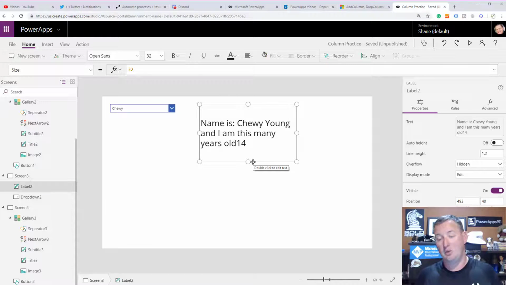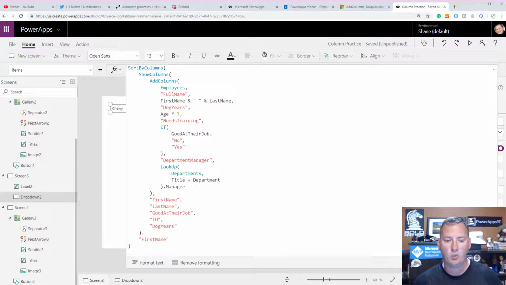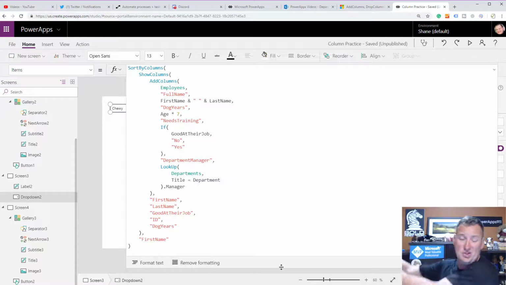So it's not formatted very well, but you get the idea. I pulled a whole bunch of data together in one fell swoop in order to build the solution I wanted. Because a lot of times, if I was in charge of the SQL or the SharePoint data source, I'd just go do it in SharePoint or SQL and it'd be done. I just pull the data over. But sometimes I can't change the data source. So this is how I change the data source on the fly.